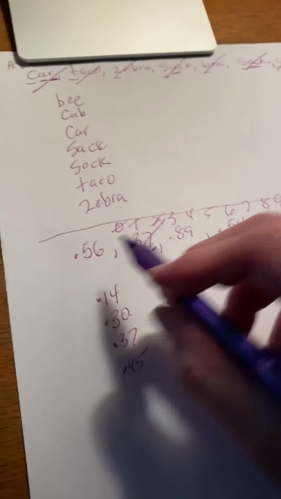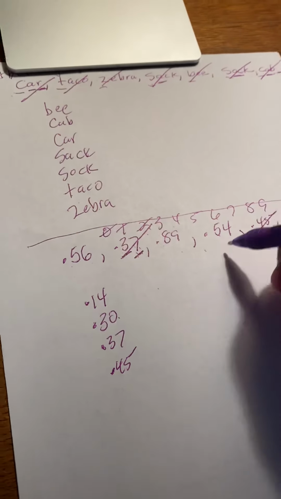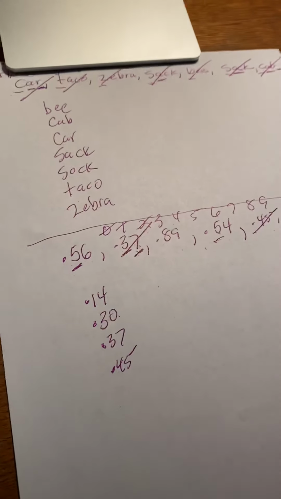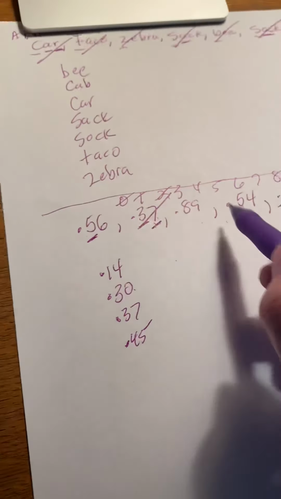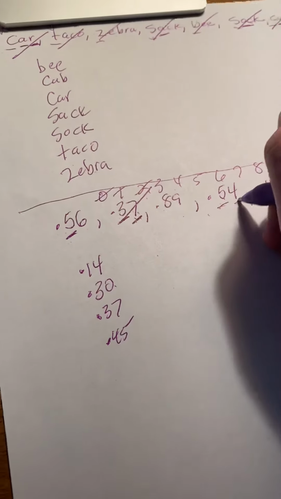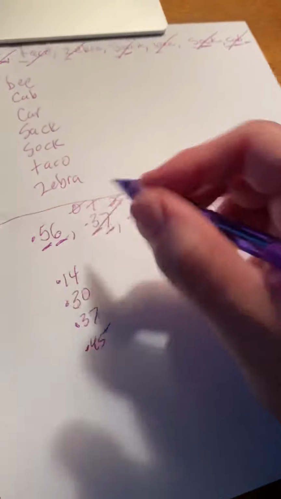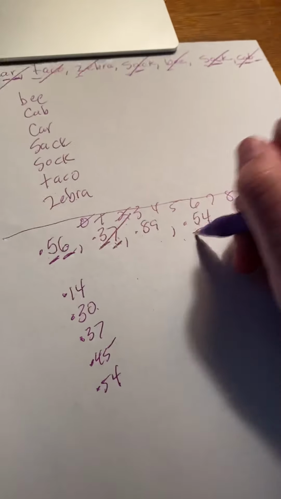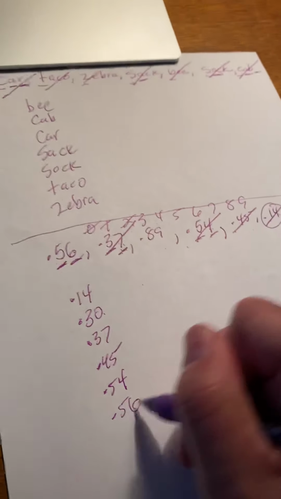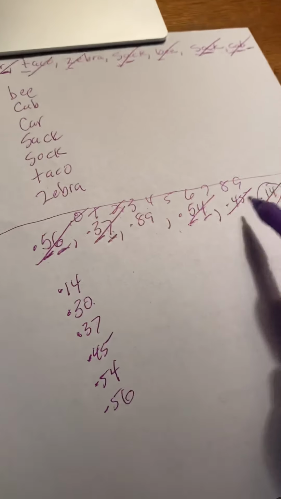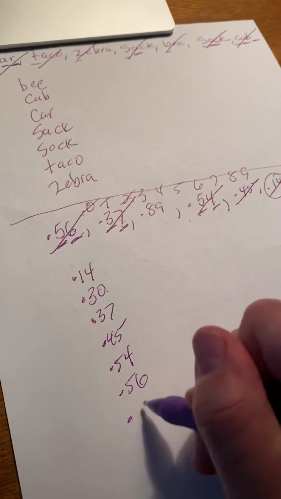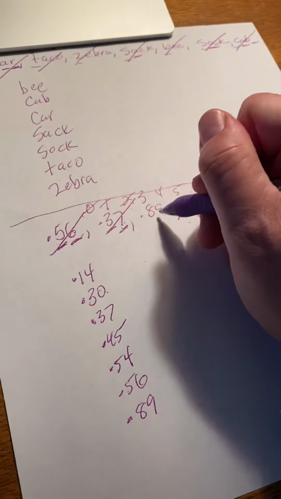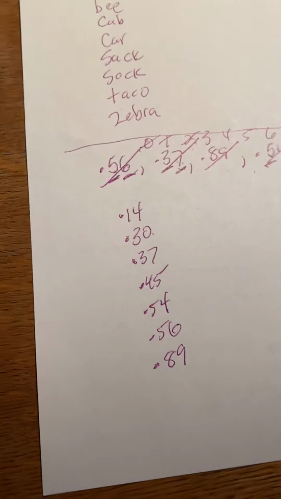Now, I've got a 5 and a 5 and an 8. So that means these two guys right here are going to be the next ones that I write down. But who is going to come first? Who is smaller? Well, they both have a 5, so that doesn't help me. So I got to go look at the next number. There's a 6 there and a 4 there. 4 is smaller than 6, so 4 is going to come next. Then 0.56, and then if I've done my job and everything is crossed off, when I get to the end, there should only be one number left that I got to throw into my order, and I have 0.89, and so that's going to be at the end of my list there, all right?